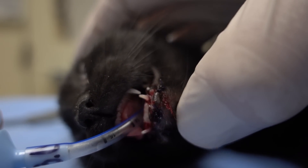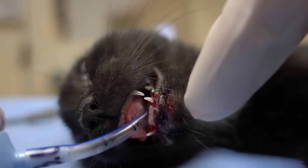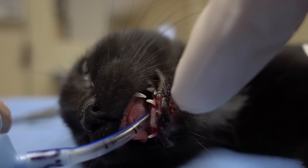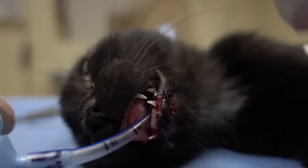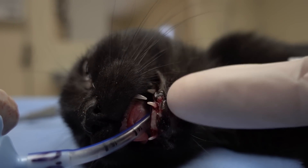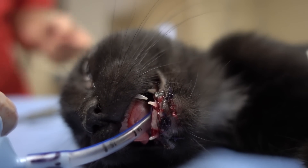We have that skin pretty much in the normal position that a kitten would have it, so we're going to go ahead and wake her up now and hopefully this stays. I have three different sutures tacking this up here, so hopefully those will last long enough. They're dissolvable sutures, but hopefully they'll stay in her mouth long enough that this will tack down and she'll have some normal connections there. Right now it looks really good.